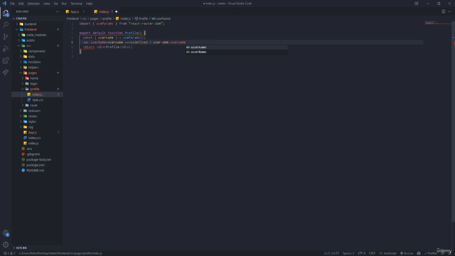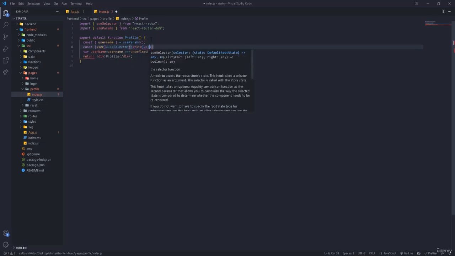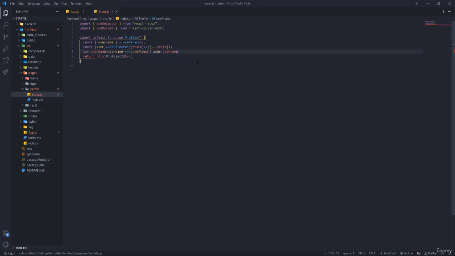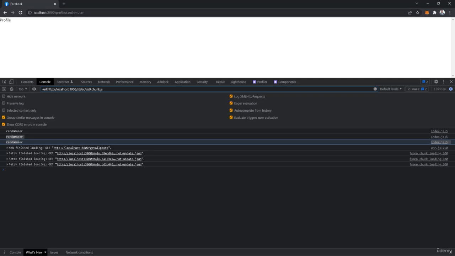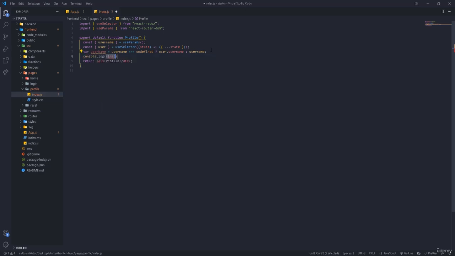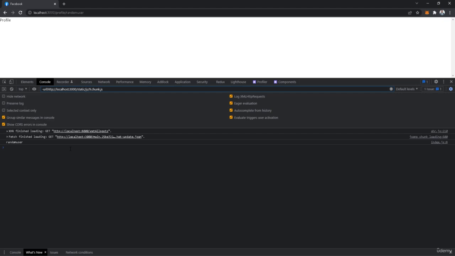And the user, this is not username, user, and the user simply, we're just gonna go right here, we're gonna get the user using the useSelector from the state. So we can go to the state, okay, and then spread the state. Now we have the user, so it's gonna be the user.username because we don't have it, else it's gonna be the username. Okay, that's exactly what we did. So simply right now we have this username right here. Okay, let me just console log it again so we can see it. So console log the userName, like that. So let's go back right here, and now let me refresh. So now we have it right here in the URL, so we're gonna show it.